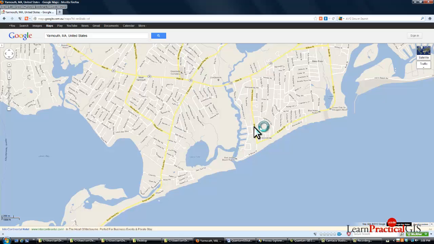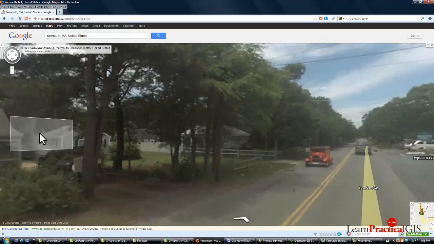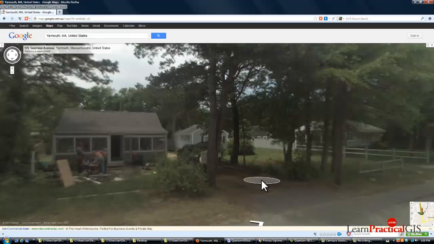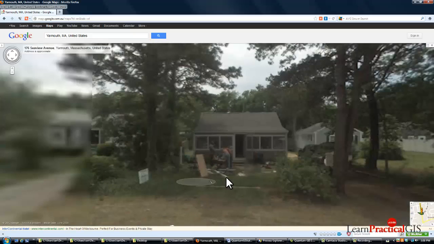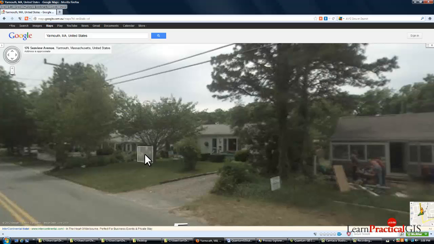But if you run the little man on it and you let the little man go, look at this. And because I wanted to show you this car that I found before, I thought that was pretty fantastic. You can see that dominantly the houses seem to be single story. They seem to be weatherboard or made of wood. They seem to be fairly small, okay? Which is what I was seeing in the air photo.